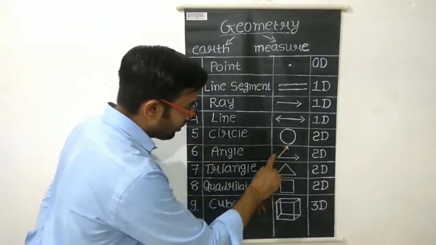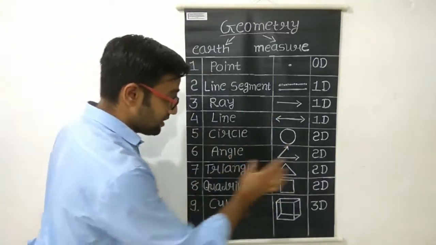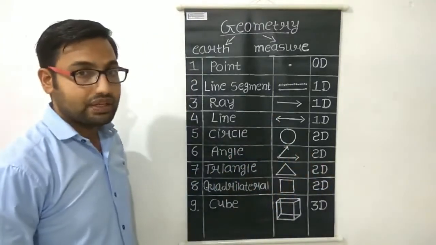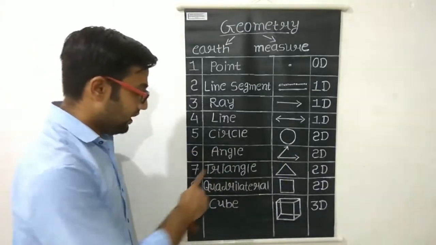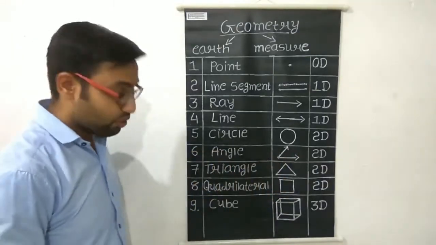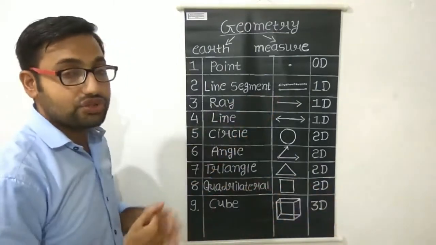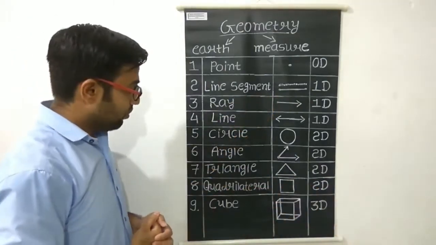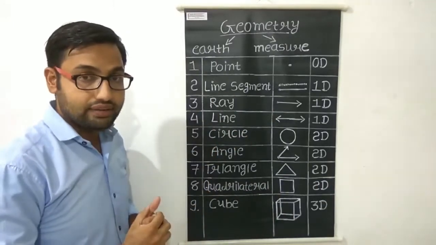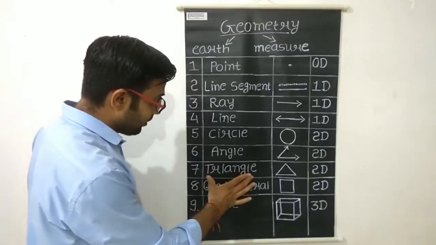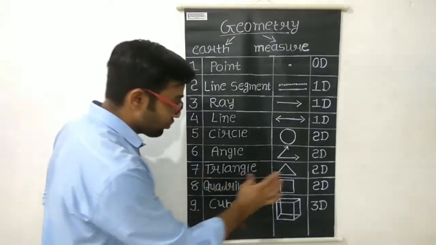So here what will it become? This becomes an angle. So this is a two-dimension quantity. Can we close this angle? No, we cannot close this angle because they both are going in different directions. So how to make a closed figure? Using straight lines. To make a closed figure using straight lines, we use the shape called a triangle.